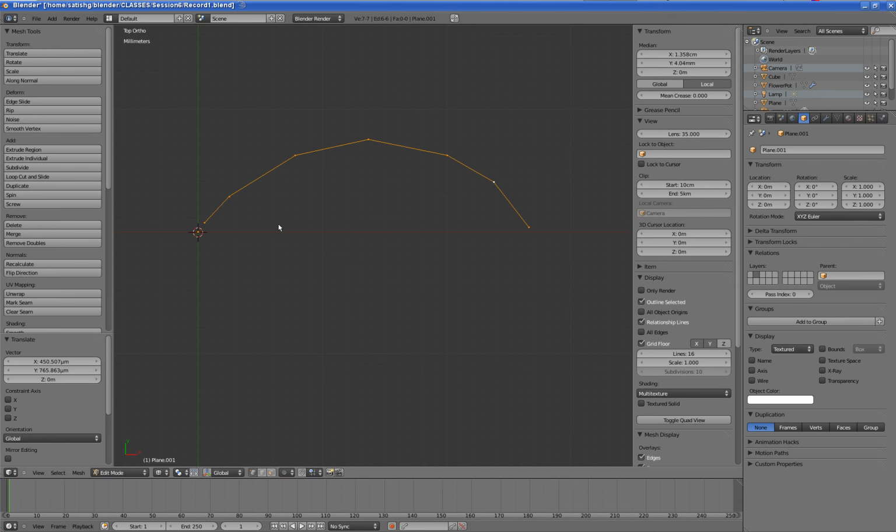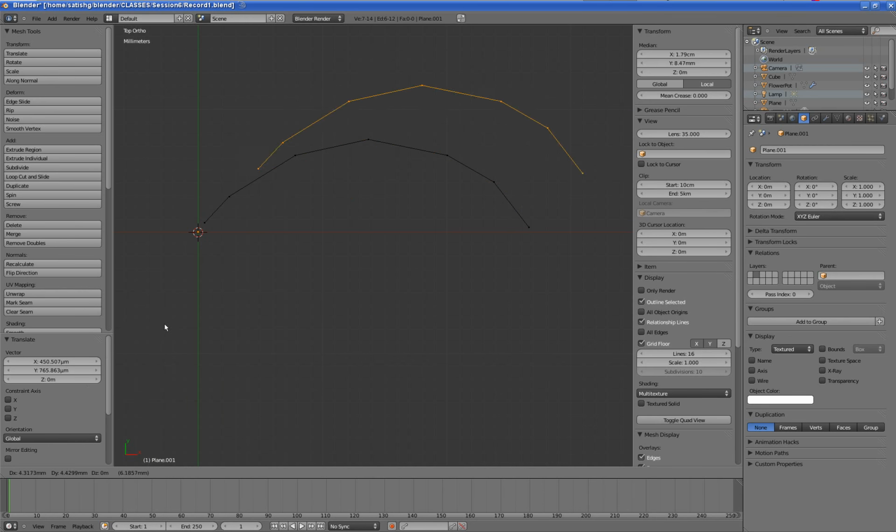There are two things we need to do. First is change the pivot point to 3D cursor, because our mirror uses the 3D cursor as a pivot to reflect, and we need to duplicate these vertices. Right now I just have one set of vertices, so I need to select them and duplicate them.